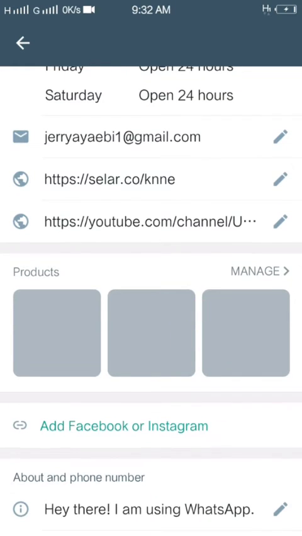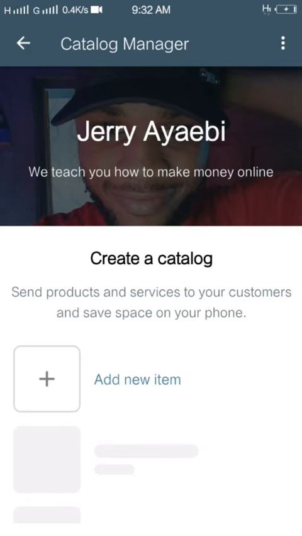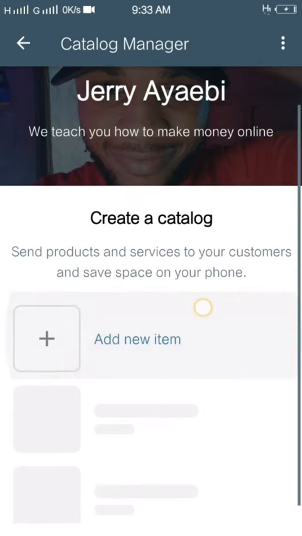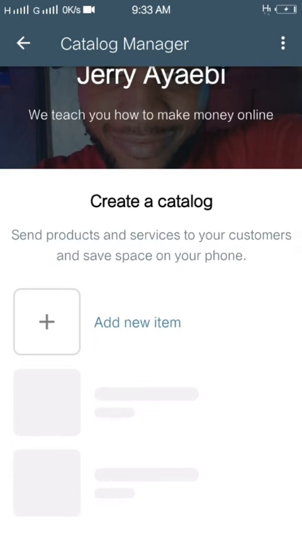Then the very next thing you want to do is to go add a product. This is an e-commerce store. All right, so you want to be putting up products you sell, digital products, be it ebooks or video courses or audio courses, or what have you. Okay, so you want to put up products, and WhatsApp gives you the freebie to put up different kinds of products in catalog. Okay, the very first thing you want to do is to click on add new item.